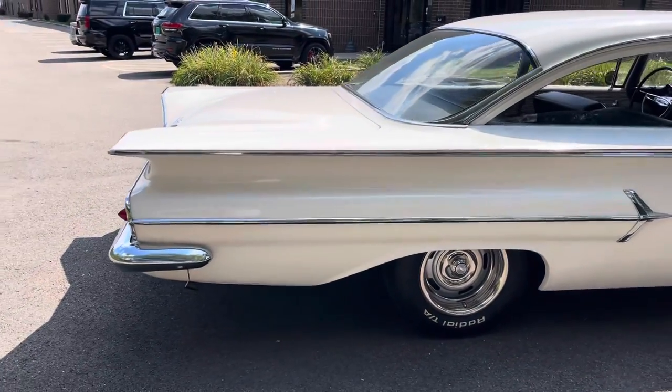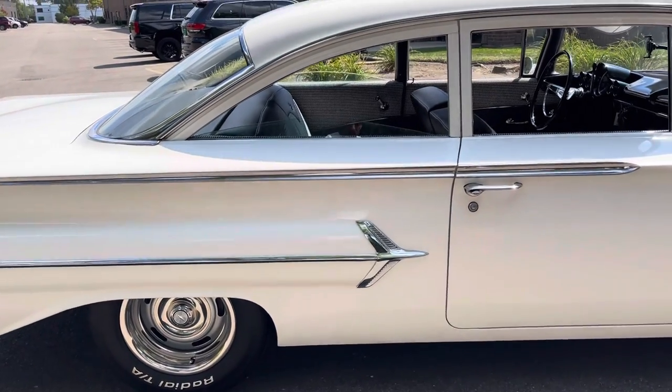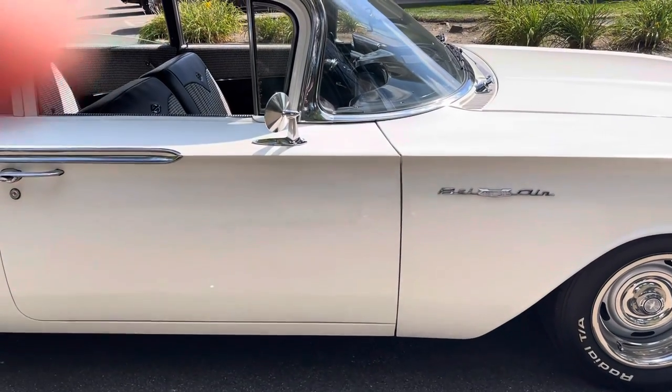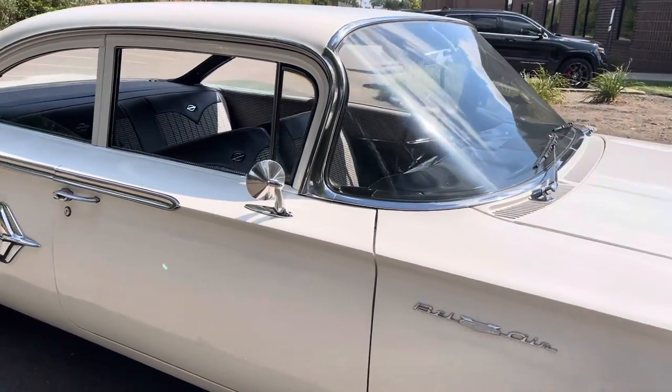Rear quarter, good, no paint flaws. All your chrome moldings are good. Door lines up great with the quarter. All the way on the bottom is good. Same with the fender, all your badging's good. Like I said, your wipers are working.